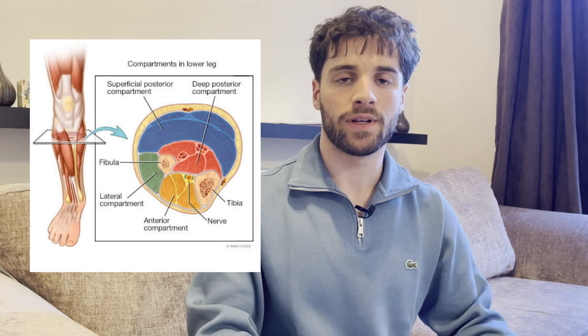The lower limb has lots of muscles, like a lot of muscles. So we need to split it up in a way to make it easier for ourselves. And we'll do it through the compartments. So we're going to have a look at the anterior compartment first and see how we can help to use Complete Anatomy.